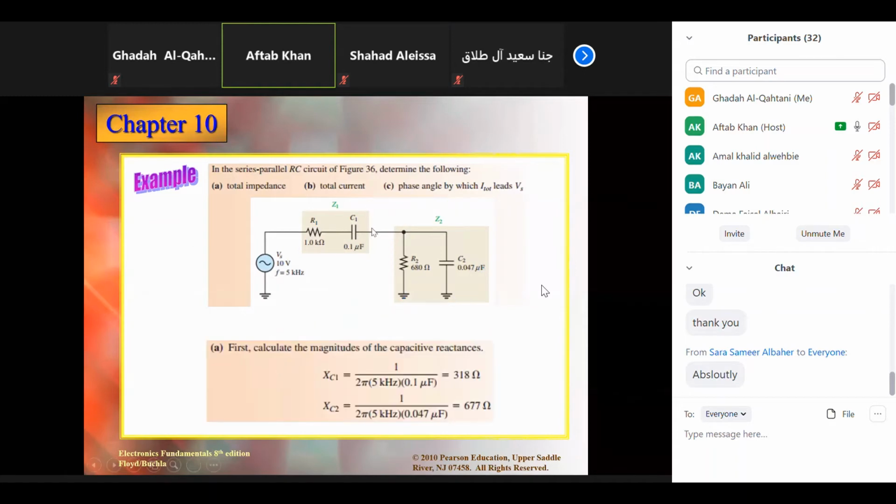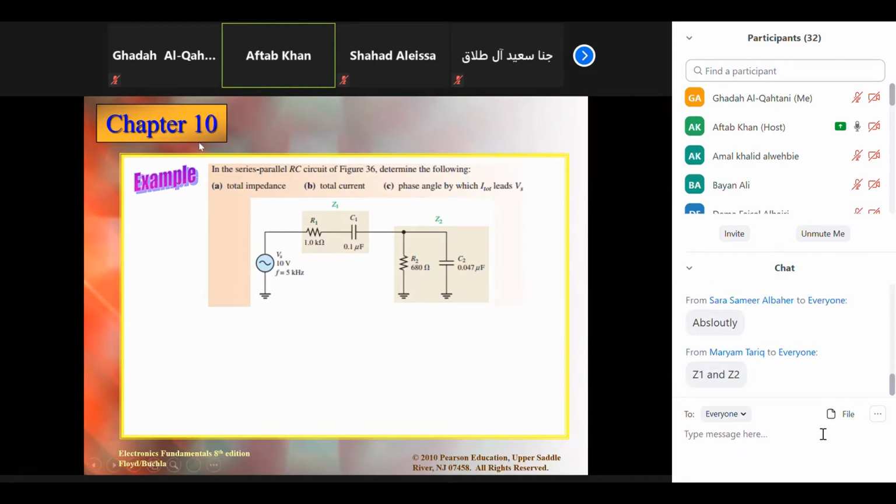So see now, the very first thing is that because we have C1 and C2, we need to find XC1 and XC2 first. So we did this. Then what is the next step after getting XC1 and XC2? I'm writing the steps so that the picture is clear in your mind of how to proceed with this type of question. Usually XC1 may be given. If given, it's good. If not given, you have to calculate XC1 and XC2.